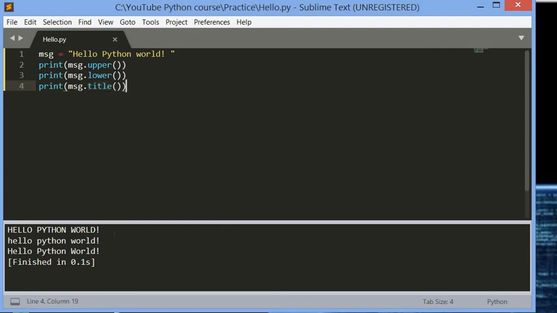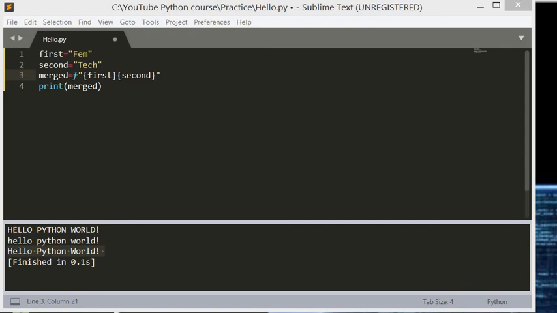So here are the outputs: all in uppercase for upper, all in lowercase for lower, and the first letter of each word in uppercase and the rest in lowercase in the case of title.